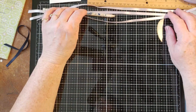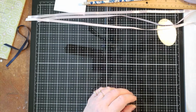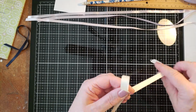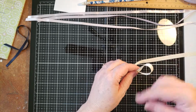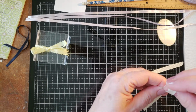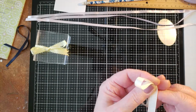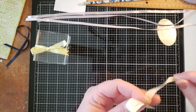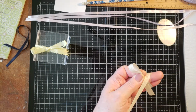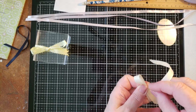Now, the next one I want to do is, let's show you a single bow, right here. So to make a single bow that you can just lay on a card or on the top of a gift, if you don't want it to wrap around like this one did, what you do is make your first loop, then you bring the long end around your two middle fingers. And let's see, I went the wrong way. So you bring it around the bottom and then you cross it over. So let me show you again. So make your bow, wrap it around the bottom and across.